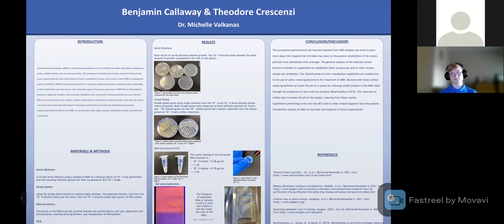Down in the image below, this is the image of a passive remediation plant, and as you can see, its primary contaminants are aluminum, iron, and sulfate, causing a low pH of about 3. Sulfate being in high amounts, you can see that has a bigger impact on the system, which is why the sulfur-reducing capabilities can be so important. The reduction of sulfate also increases the pH of the system. Learning from these results, hypothesis pertaining to the role that the isolate BC2 and other related organisms have in the passive remediation systems of AMD can be made and explored in future experiments.